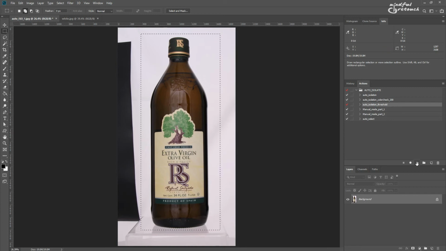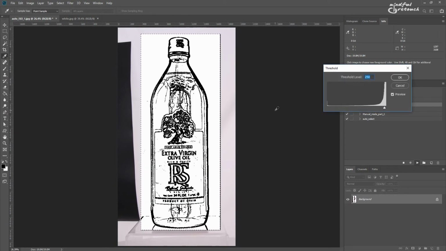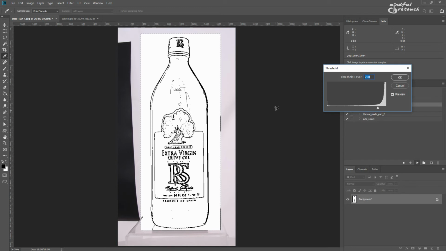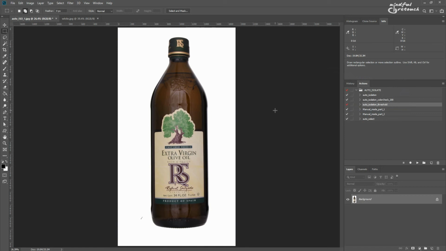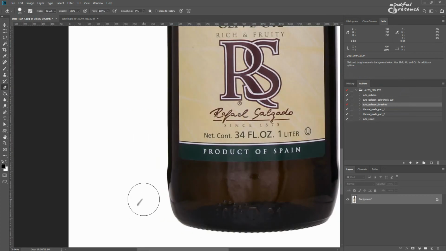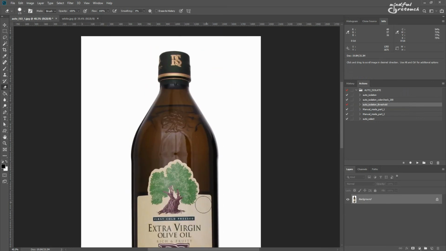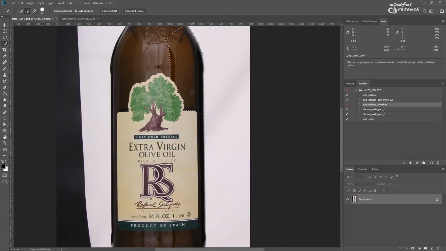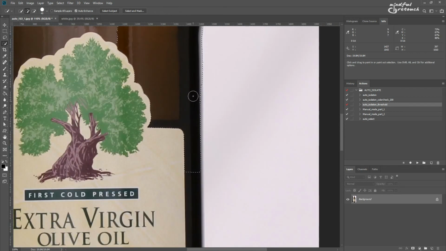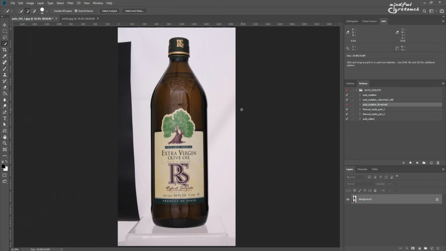Personally, I prefer the auto-isolation threshold action because it lets me isolate images in a nick of time, especially when the objects are dark and solid and when the background is far from perfect. A few seconds is all it takes. If you think I could have done it faster with the quick selection tool, well, think twice. The side of the bottle blends with the background and it cannot be selected properly, at least not with this tool. Getting the hang of what number to use in the threshold prompt might take time, but at least there's a preview and you know you need to get a closed outline of the object, and the action will take care of the rest.